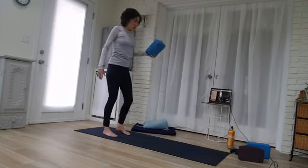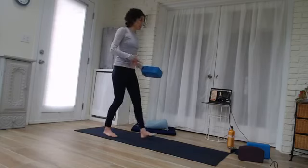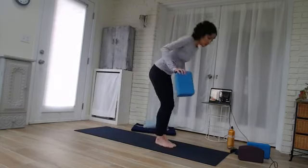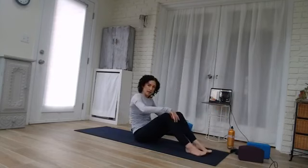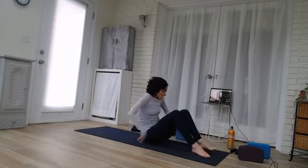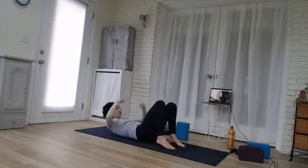All right, so we had to unravel the psoas a little bit first, and then we're going to get into some core work. So come on down again to your back. And this is, like I said, a very important part of the psoas. So we stretch on our backs a little bit in cat pose, so we'll keep going with that.